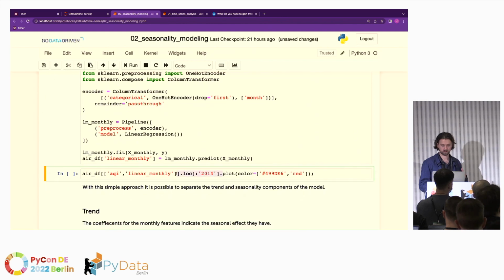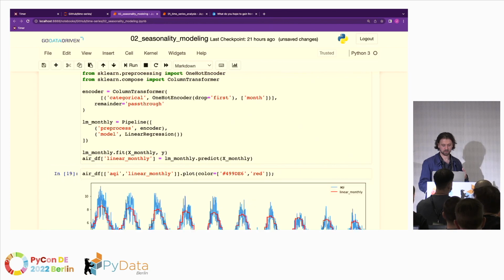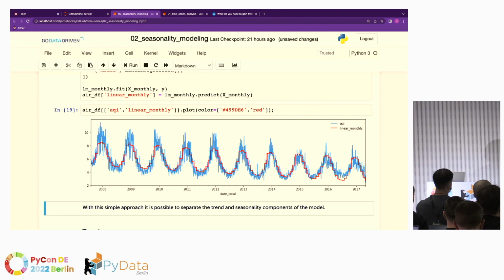And let's just remove that so we plot the whole data. Okay, so you can see now that because we were passing in seasonal information, we're able to capture the seasonality of the data as well. Obviously, our predictions have these shifts as we're going from one month to another, and that's to do with the way we've encoded the data, right? You're either in one month and then you're suddenly in the next month. So we do have these shifts as we switch between the months. So it's not smooth, but we are able to capture the seasonality of the data pretty well here.